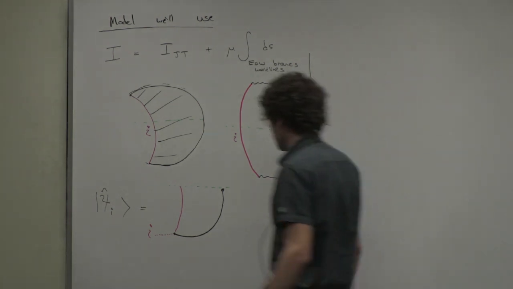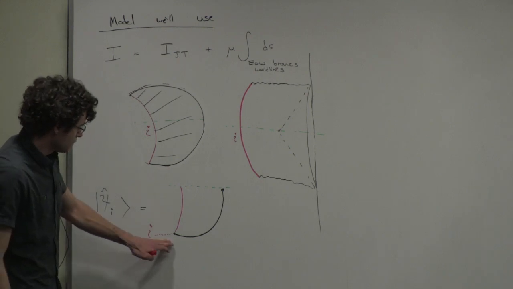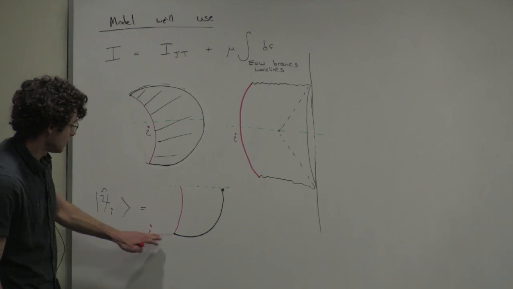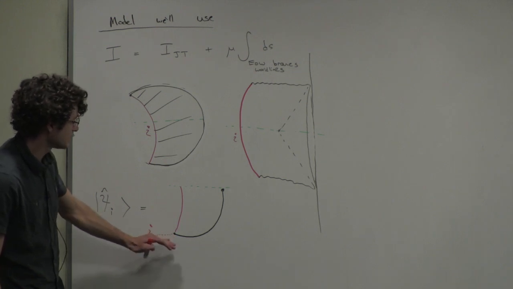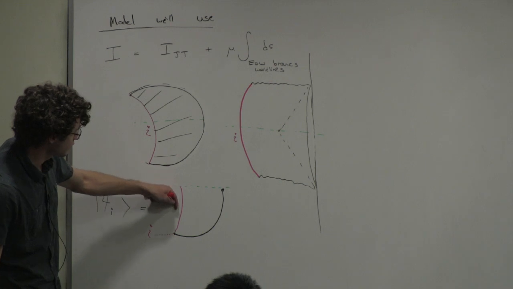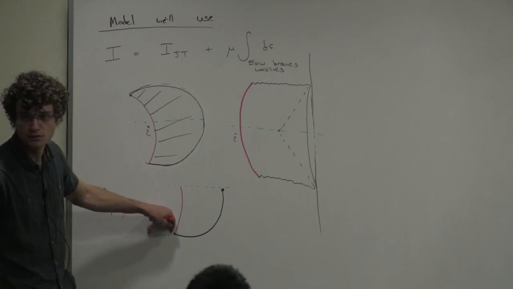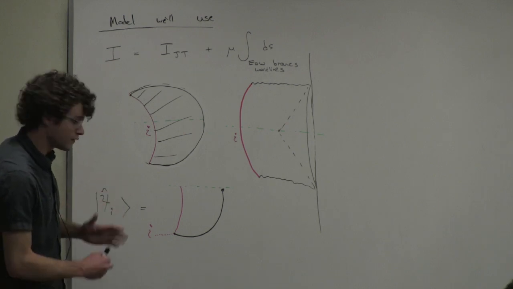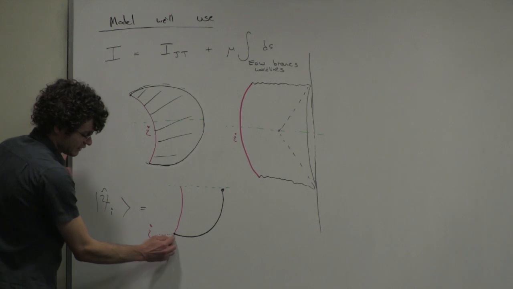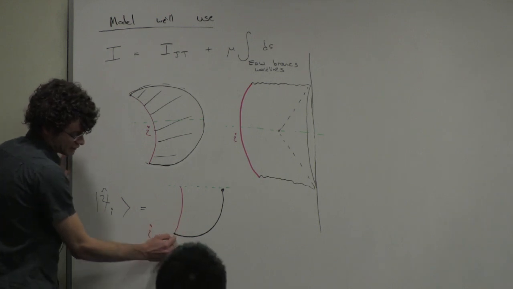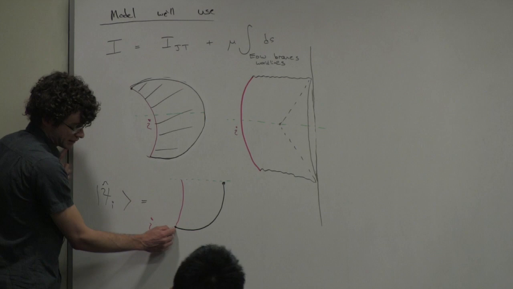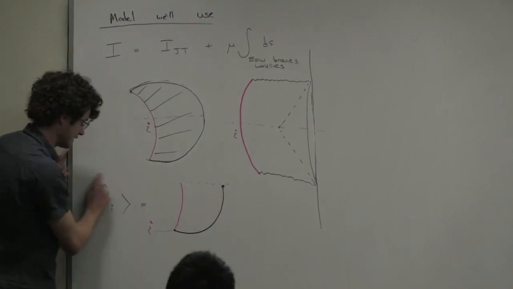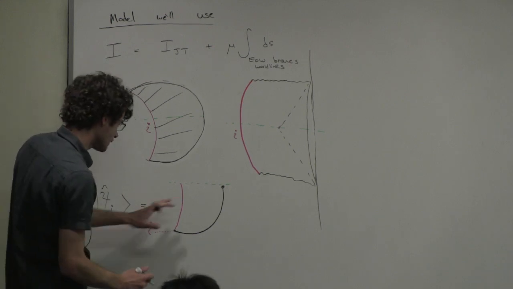And it's a state where at the other end of this segment, we have a boundary condition with an index I. And that boundary condition in the bulk imposes that the end-of-the-world brane should intersect the boundary at that point. So that's what this state psi I is. It's a state where, from the boundary perspective, we put a condition that the end-of-the-world brane should intersect at this point. That's like a boundary condition in the boundary theory. And then we propagate for some time. And that's the state psi I. And it approximately looks like this.